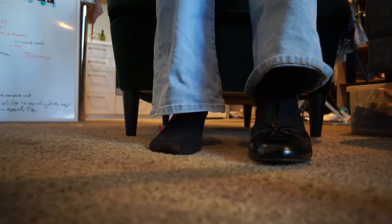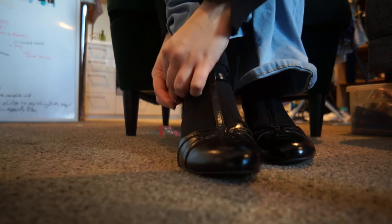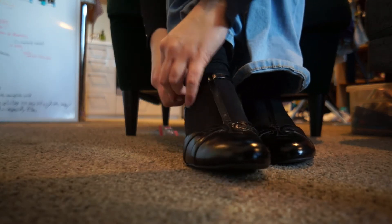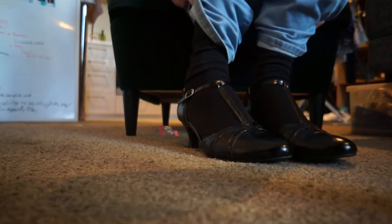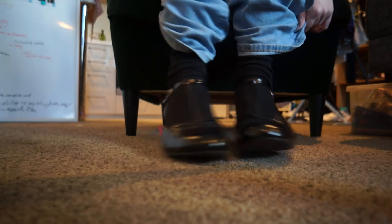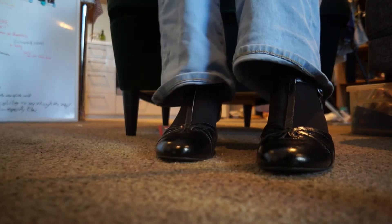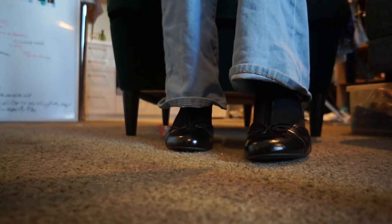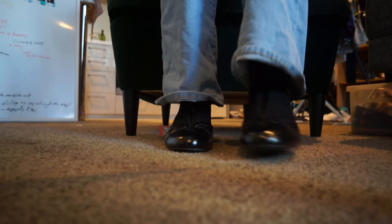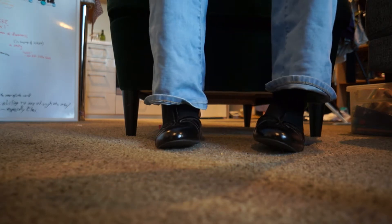These are going to be absolutely amazing during spring and summer when it gets warmer. I'm very excited for that, but it will be nice for them to be broken in by the time it is spring. How do they look? Very cute — I'm not sure about wearing them with black socks, but that's just what I'm wearing today. So far they feel decent on my feet; they're not really pinching anywhere. We'll just see what it's like throughout the day.